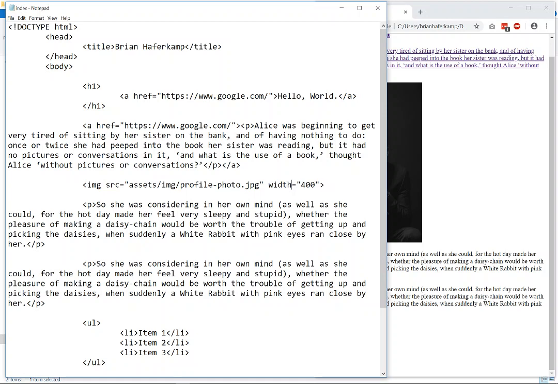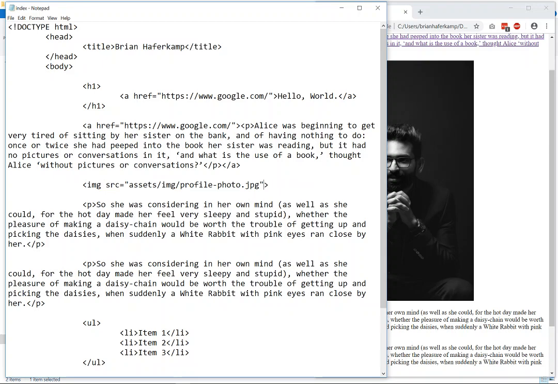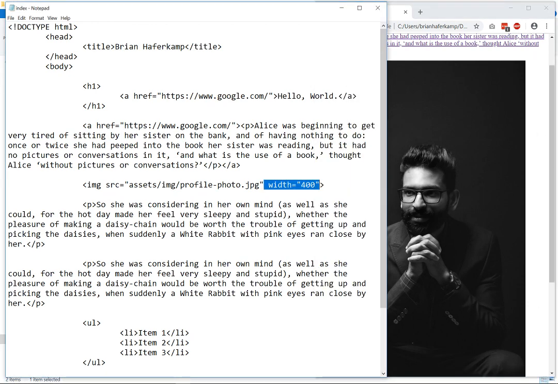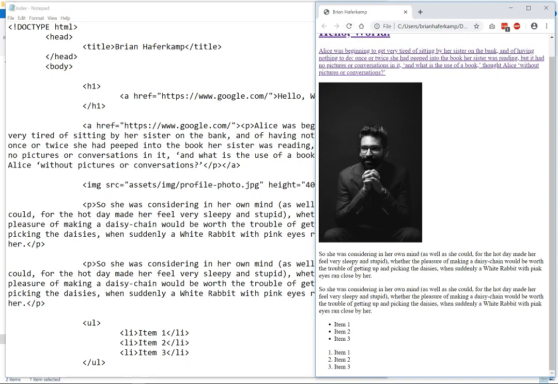Then we would get in here and we would say a width of 400, and now the width is 400, but it reproportions the height of the image. So the image is a little bit smaller than it would normally be. If we just take that off, you can see that it's a little bit wider, right? This is the original size of the image. So this is how we deal with image width. Let's just keep that to the height, and we'll keep that height to 400, and it'll resize it for us. So we have a nice profile picture.